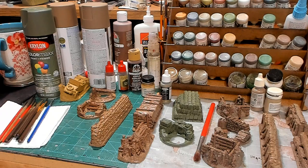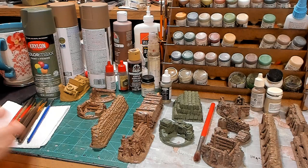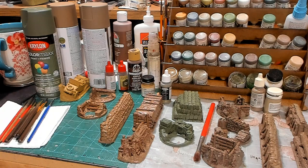First of all, the terrain pieces are all resin. Okay, and these come directly from Bueta, 1/48 Tactic. They're 1/48 scale. So if you have 1/48 scale miniatures, or if you have 1/48 scale model kits, these will work fine for that. Now, I've primed these initially with three different colors, and I got them right here.